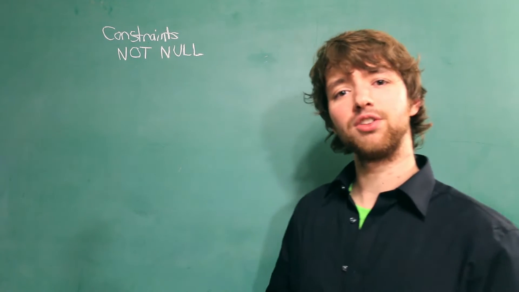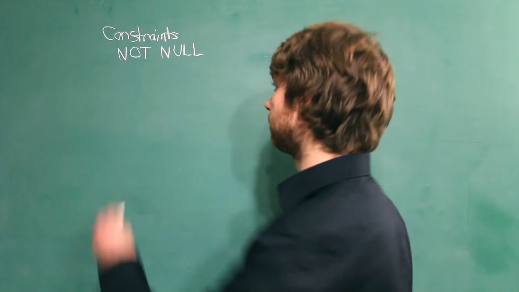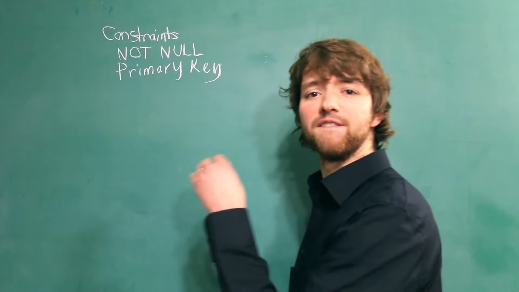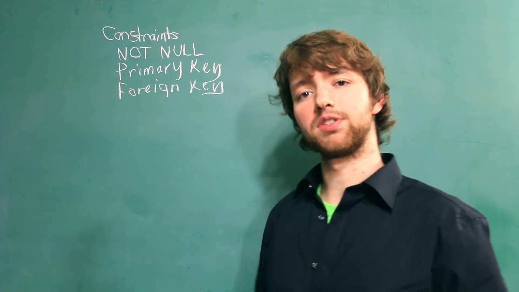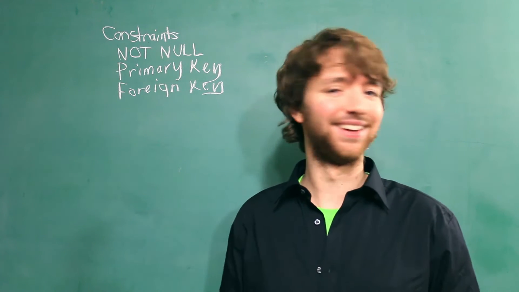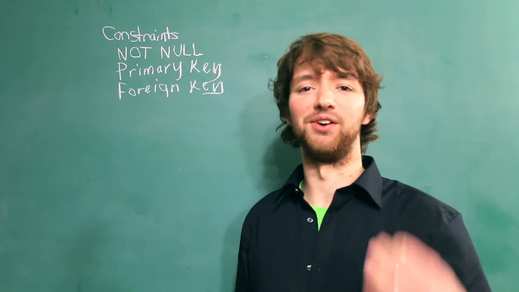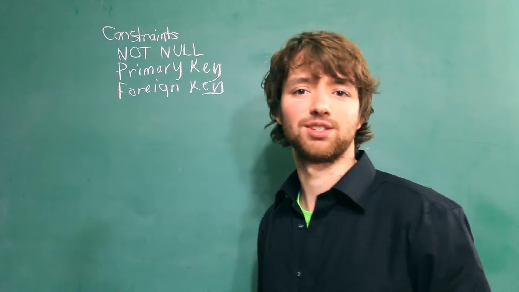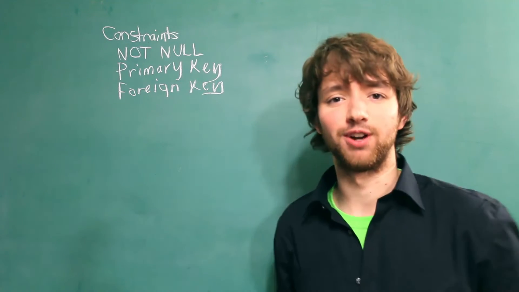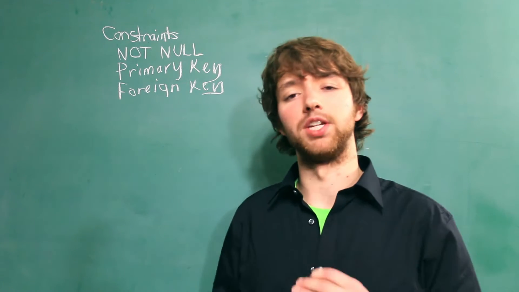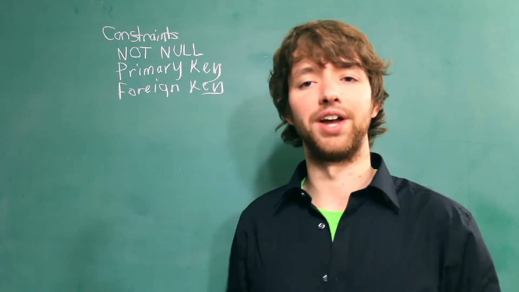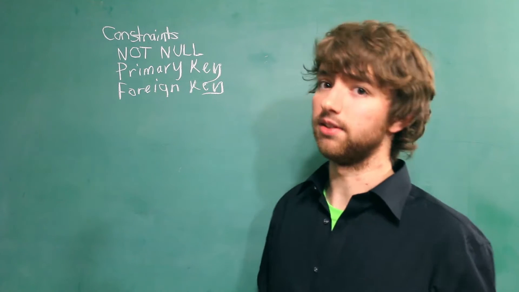The second on the list is primary key. But you better not forget about that foreign key. Now these two you kind of get how they work because we've talked about it. My dog is silent all day until I make a video. And then he's just all over everything. You kind of already get how these work. But these are keywords you're going to have to use to tell Oracle that hey, this is a primary key. Or hey, this is a foreign key.